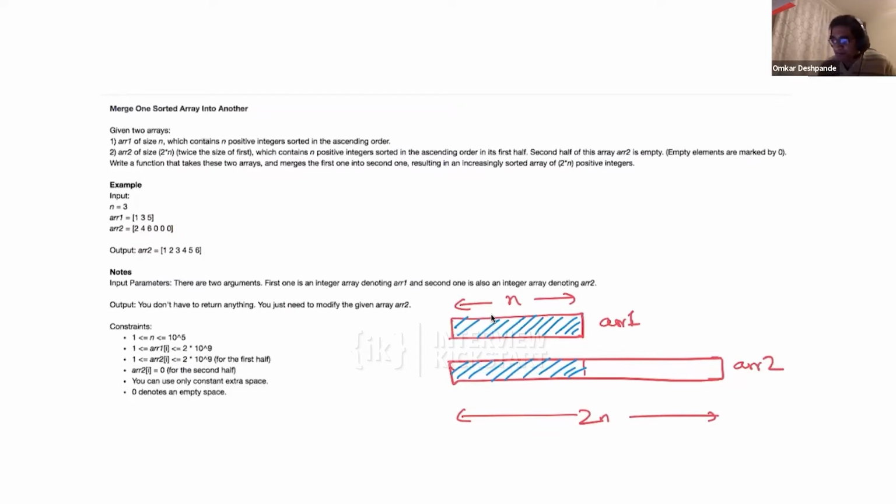So the problem that you encounter when you try to merge these two arrays in the regular order is that you can't really store the values back in the second array, because as more and more values from the first array need to be squeezed into the second array, you have to basically right shift all the elements back in order to make space for those merged values, which is obviously going to cost time. The goal is to do this in linear time, order n time.